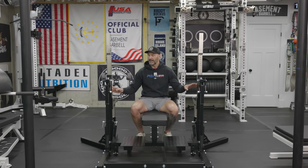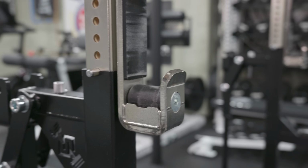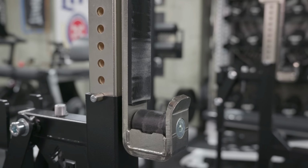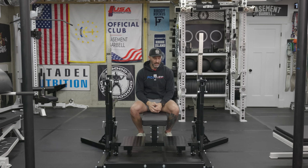The only other thing I can think I want to call out is they did change the lips on both the cups here. So the top cups and the bottom cups, or the catches, whatever you want to call them, they angled them out slightly. They tell me this is for an easier unrack. Personally, I don't think it adds anything, but it makes it harder to, like, I had a 3D printed cap that I had made. It doesn't make it as easy to put one of those on. You could still use UHMW tape. I haven't done it in this particular rack. Instead, what I've been using is one of my many barbells that I don't really love. It's like a beater power bar that someone sent me that I'm not going to end up keeping, but I don't mind if I end up grinding some of the knurl off in those particular spaces. So that is the Hansu Power Rack.